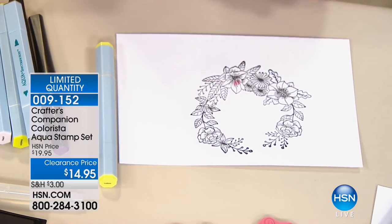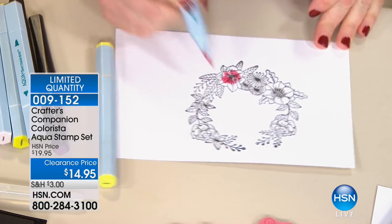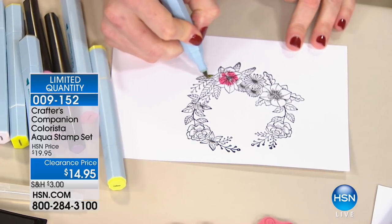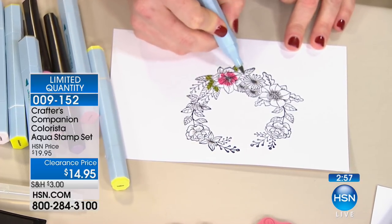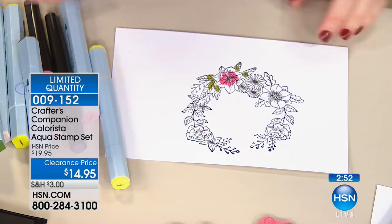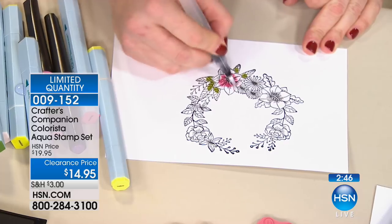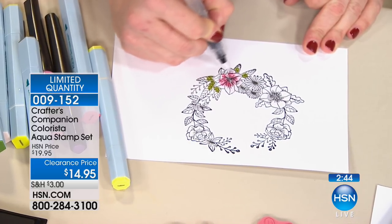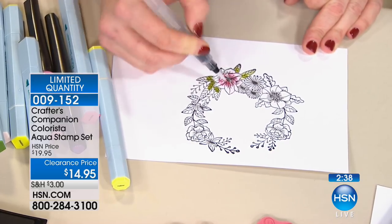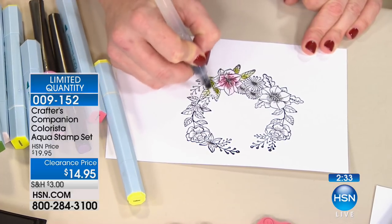We do have all of your pens, everything available for you on hsn.com. Exactly. Take a look for the aqua markers or the aqua pencils. You can even use your sparkle pens with some watercolor paper with these stamps. Whatever you've got, just lay a little bit of color down and then bring a bit of water. I'm using a water brush here, but you can just use a regular paintbrush. Just add the water and it will take care of the blending. And then you're left with this beautiful watercolored floral that you didn't have to paint, that you just allowed the markers and the stamps to do the work for you.